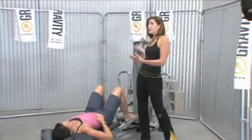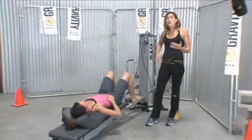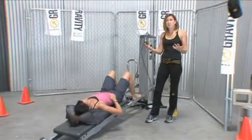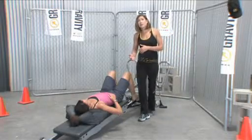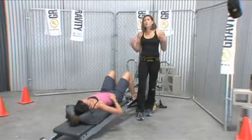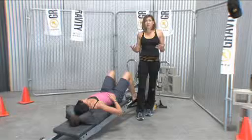If you've done the mat work repertoire and you're thinking, my head's down an awful lot in an inverted position, you're correct. We went through that series, and when we developed it, we knew that you'd be up into a crunch position, so hopefully you're not at level 5, you're at level 2, and you're feeling like you're successful and you're not getting too much blood to the brain. However, I will say, there are a couple of things you need to think about when you start to implement the whole inverted series into your repertoire.